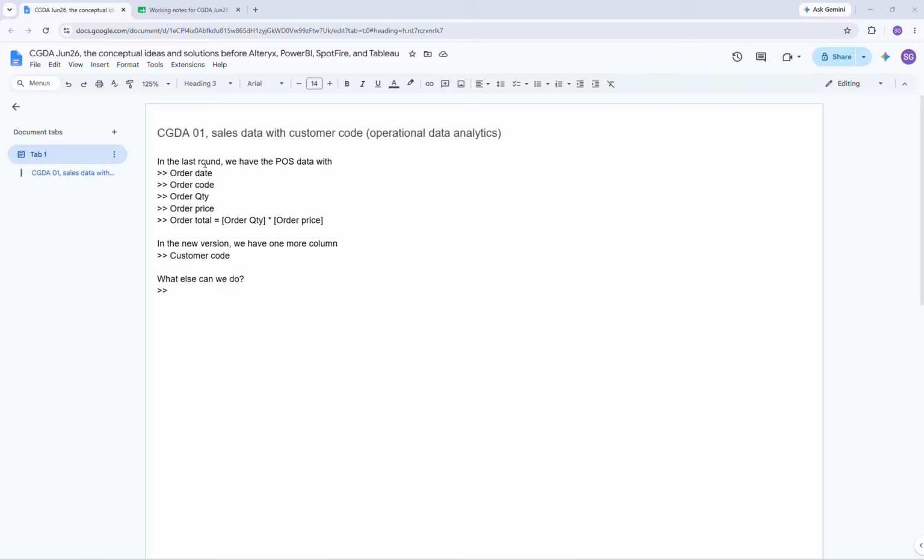In the last round, the client provided the POS data with the order date, or we can call this one SQL data also, because actually most of the time the POS data comes from the SQL server, so they are the same thing most of the time.